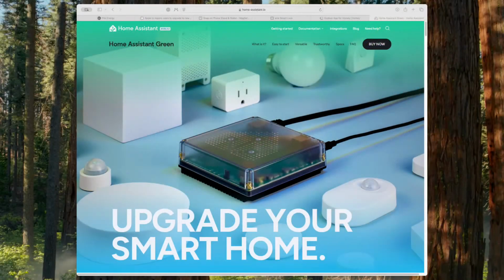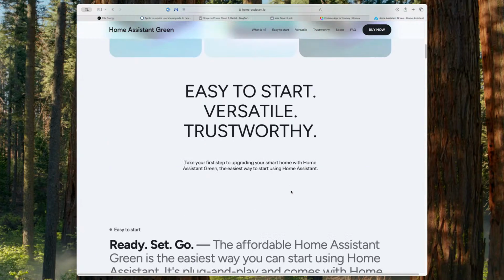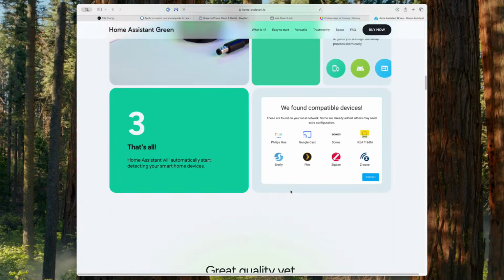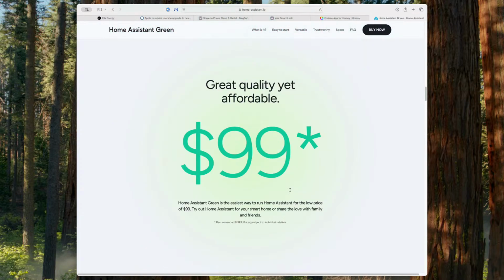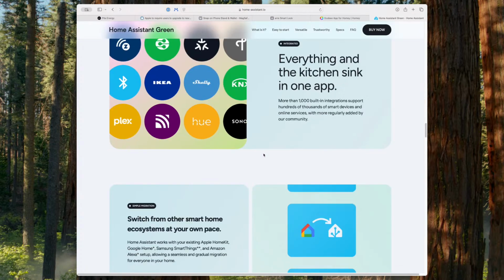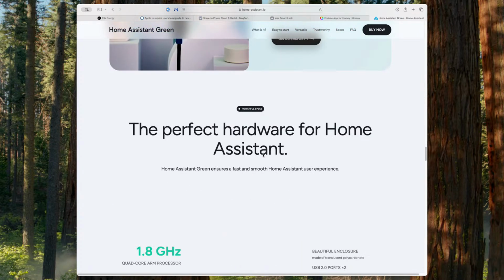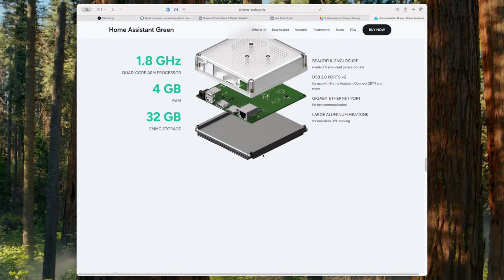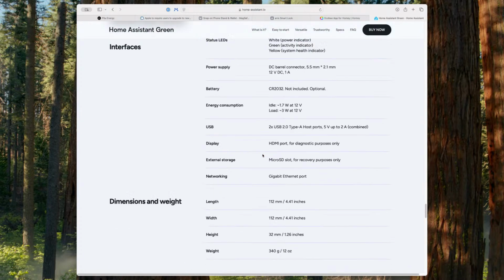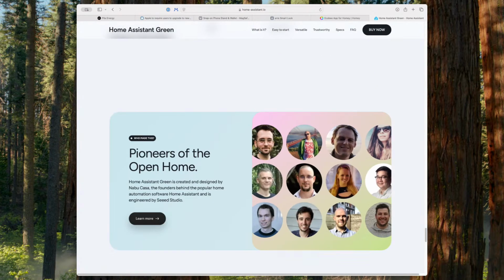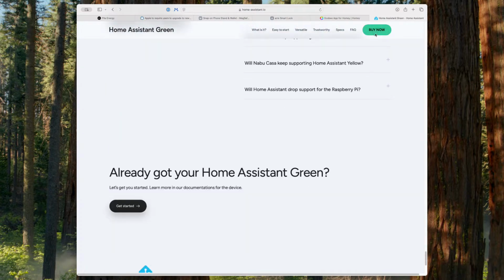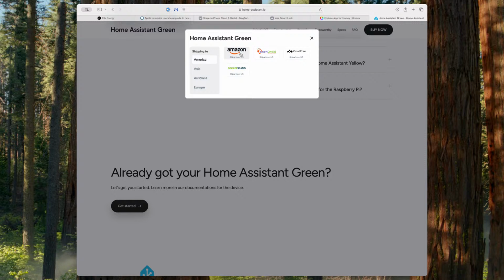You can go to Home Assistant IO and see the green box there, and I think they have links, at least when I got mine, to where to buy it. And now, oh nice, it's down to $99, which is a pretty swallowable, reasonable price. And the reason I like Home Assistant Green, you can of course run Home Assistant on lots of different things in a Docker container or whatever, but this just takes care of it.